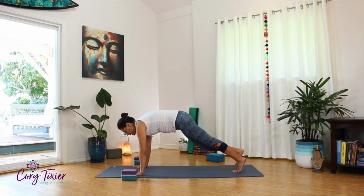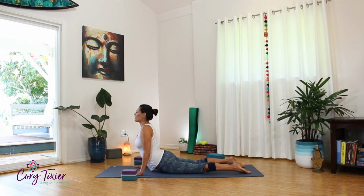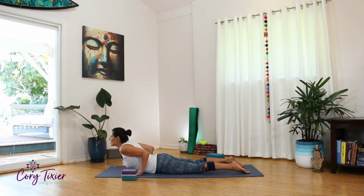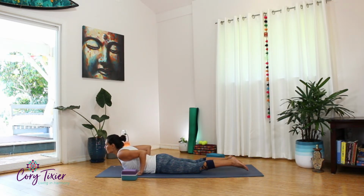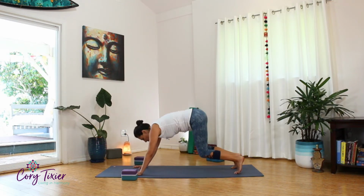Step back into plank. Slowly lower the knees and thighs, feet to the floor. Reversing down into Bhujangasana. One nice deep breath in here. Good. And then exhale, press up to the hands and knees and back into downward dog.